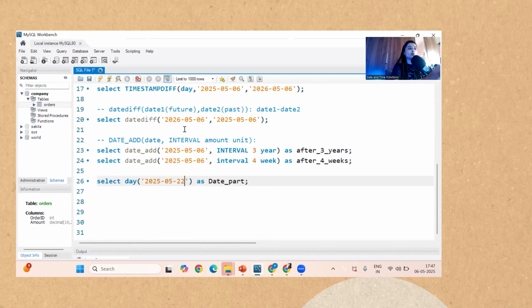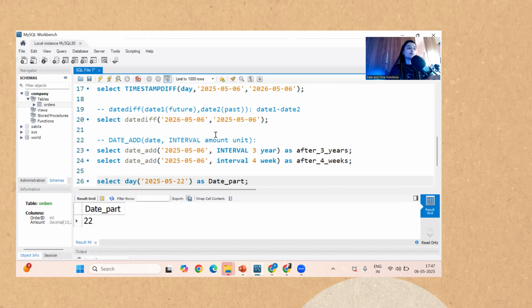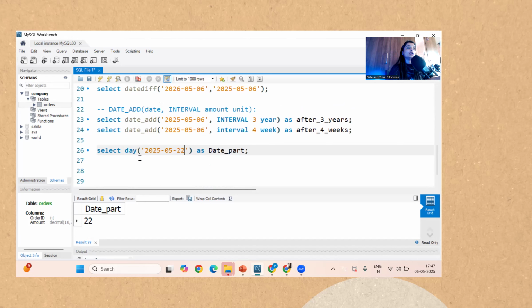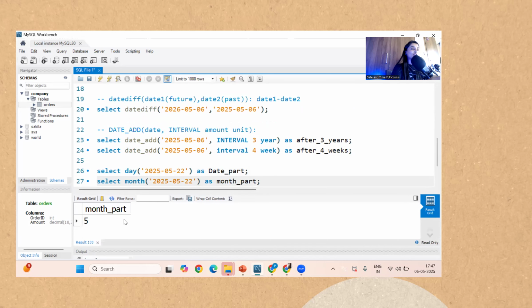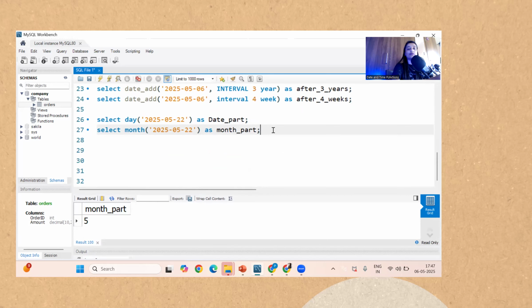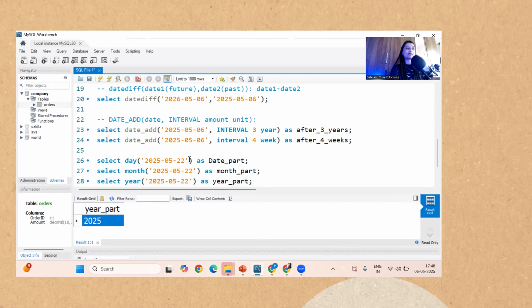If you have 22, today's date is 22nd of May. So 22nd it will return. If you are thinking, no, month part I want it. So you can write it like this. Instead of day, write it over here as month. Only month part it will fetch and it will return. So if I execute, you can check 5th. 5 I am getting. 5th month means May. In a similar way, if you want to fetch only year, just write year part. And here I'll just display year. Okay, as year. We'll execute, you can check I am getting year.